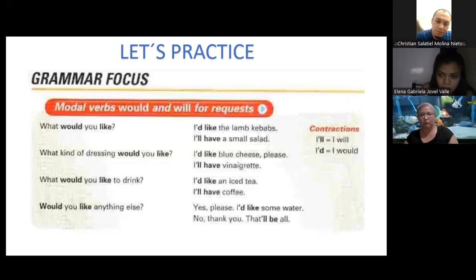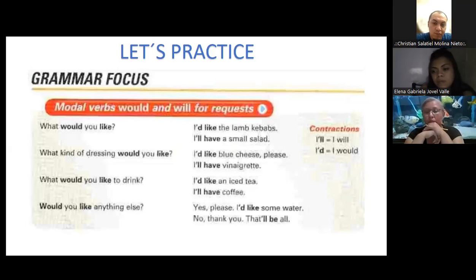Y vamos a utilizar el verbo have. En este caso, el verbo have significa tener. Pero en el contexto de comida, es como que yo estoy diciendo, yo quiero una hamburguesa. Es como decir, I have a hamburger. I have a sandwich. Hey, yo quiero un sandwich. Entonces, have toma ese significado específicamente cuando vamos a pedir comida en un restaurante. When we're asking for some food. And also you can use it like, I have a sandwich. I have a hamburger. I have a pizza. I have a soda. Or I would like a soda. I would like a dessert. So you are talking about what to eat, what food you can consume.